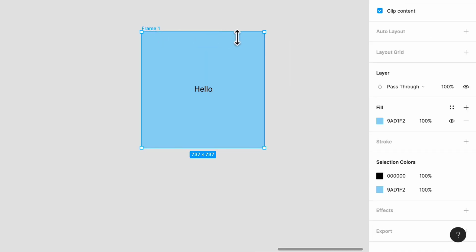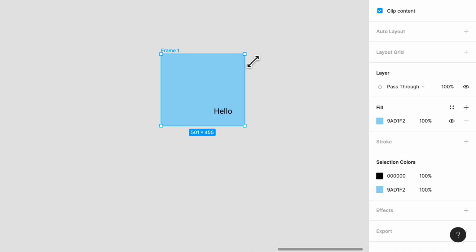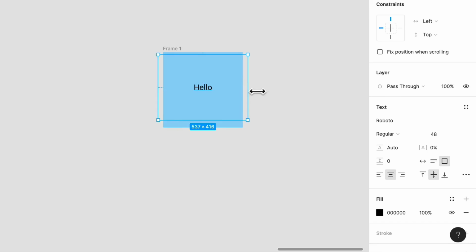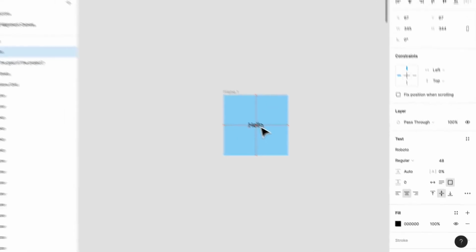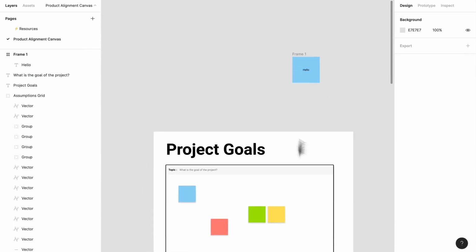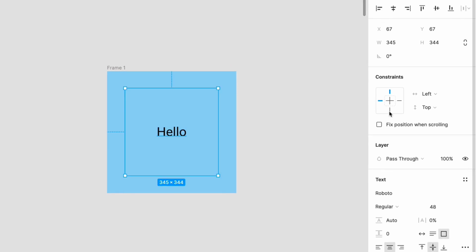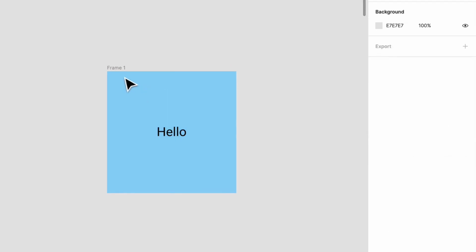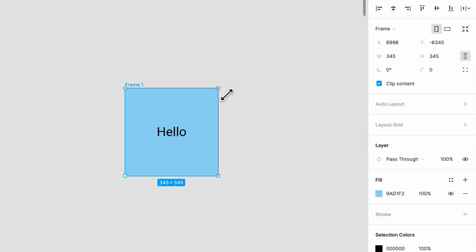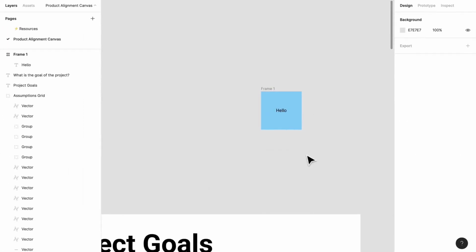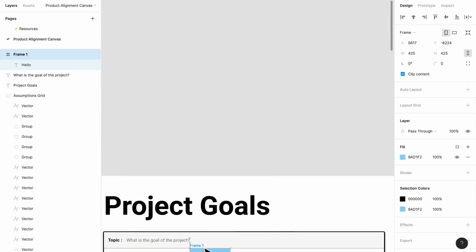I've done it in Figma before, and I thought it was really helpful. We're just going to set our constraints so that when we resize this box, everything gets resized within.